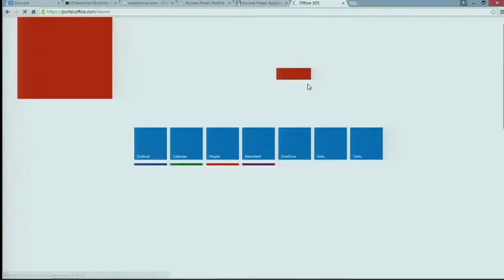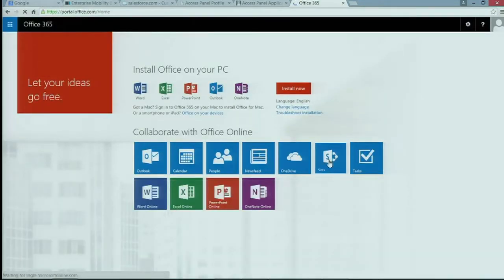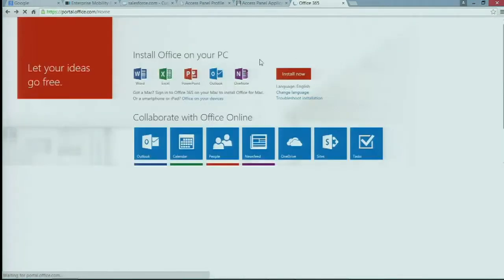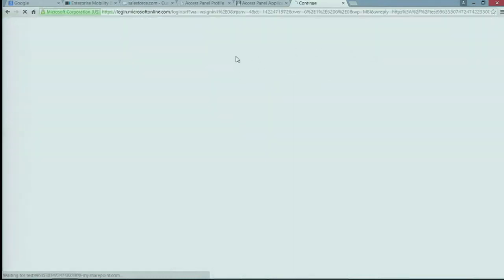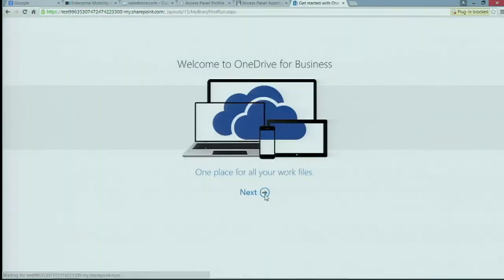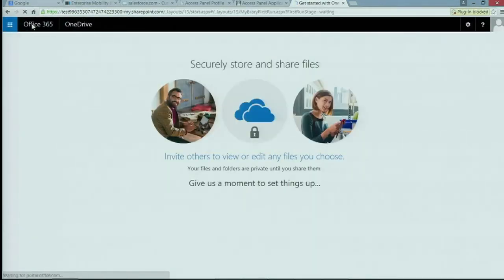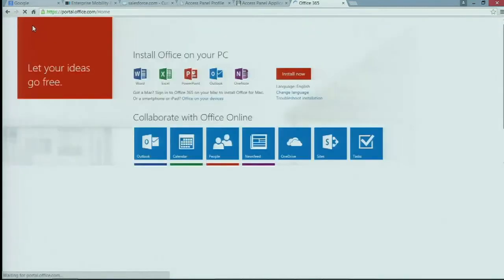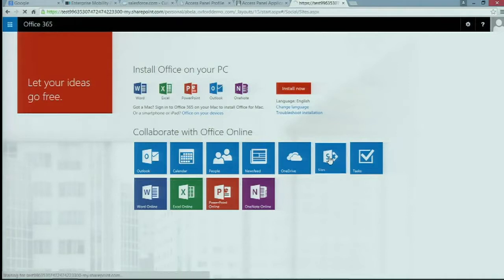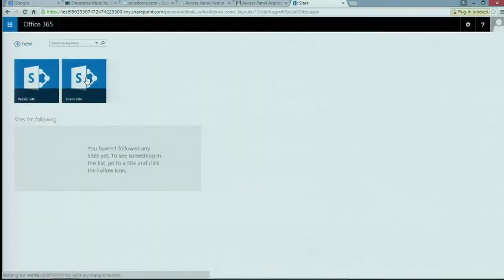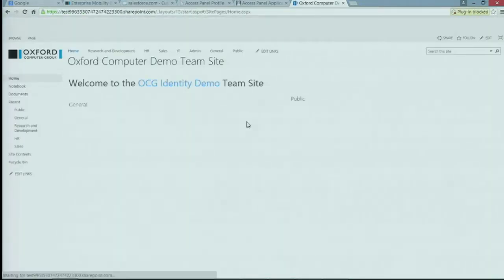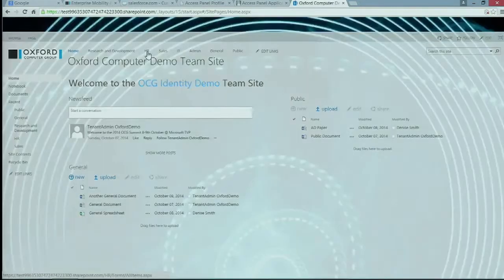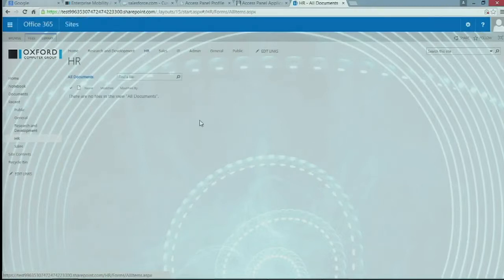Meanwhile, the security groups are also being used to give her appropriate access to SharePoint. So if she goes to SharePoint sites, no, I don't want OneDrive. Did I ask for OneDrive? Try that again. There we go. Not that I've got anything against OneDrive. Okay, so we'll get a different experience here. Now, I'm rather hopeful that she won't have access to everything that's in HR. So there you are, the secret HR documents are not showing up.